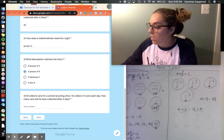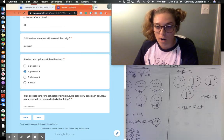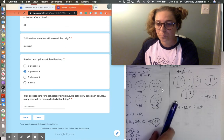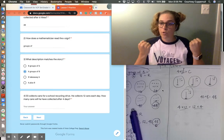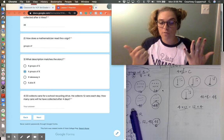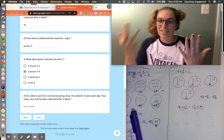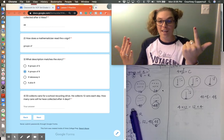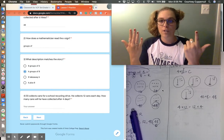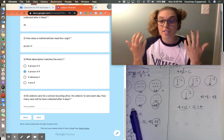I can either write it out and skip count by 4s in the writing way, or I can maybe use my finger rolling songs for my Hadley friends. So we know that we can go 4, 8, 12, 16, 20, 24. That is how we roll our fours. 28, 32, 36, 40, 44, 48. But if I have my 12 fingers up, what did I end on? I ended on 48, right? So I just did 4 times 12 on my fingers.